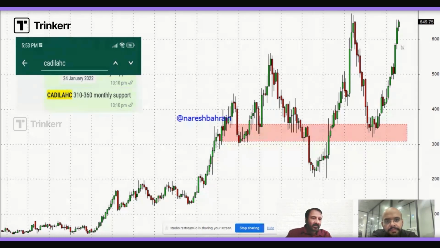So this is the whole thing. You don't know, and why do we have a band? Why not one single line? It is because millions of people trade, crores of people trade. We are not as smart as the market to pinpoint one line. So I always use a band. I see that the bands are always narrow, a maximum of 10% a band, and that's where I take this particular stuff. So here, as I told you, 310, 360 as per this screenshot, and it came here and it's doubled.